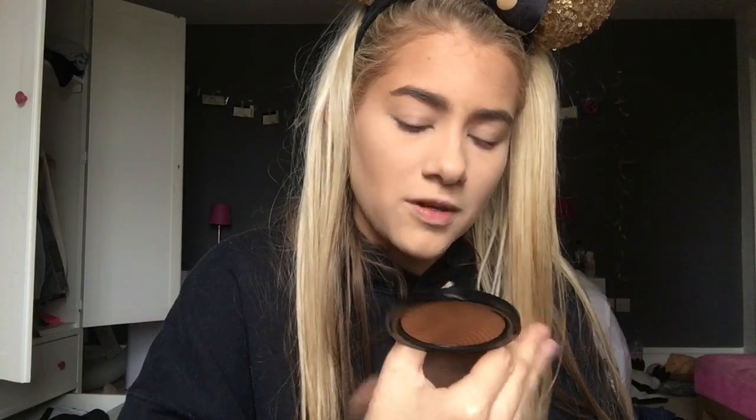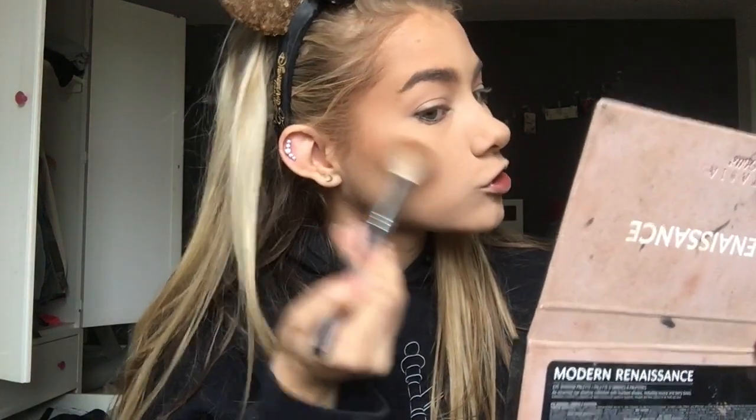I can't open this. I say that and I just open it. This is my Makeup Forever Pro Bronze Fusion in the shade 25i. And I love this because it's got a little glow to it. Like, there we go. You guys can kind of see it's reflecting slightly. Yeah, not intense, just really pretty. And then I just dust this with my Morphe M530 all over my cheeks. It's a nice warm tone, but not too warm. And I love this. And I'm not using this to contour, just to bronze, guys, by the way.